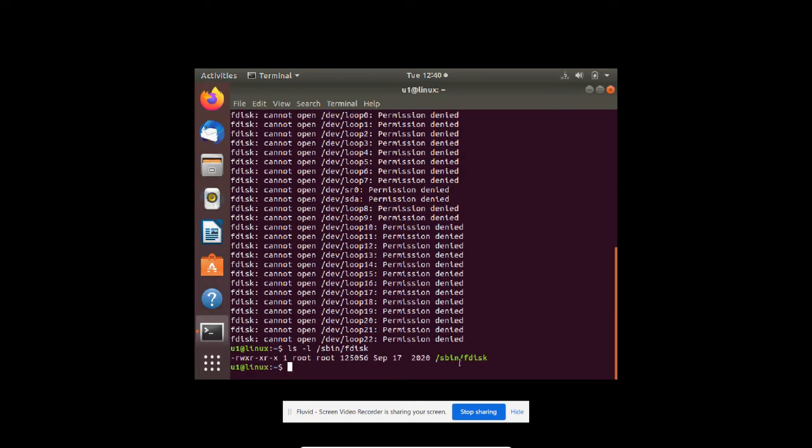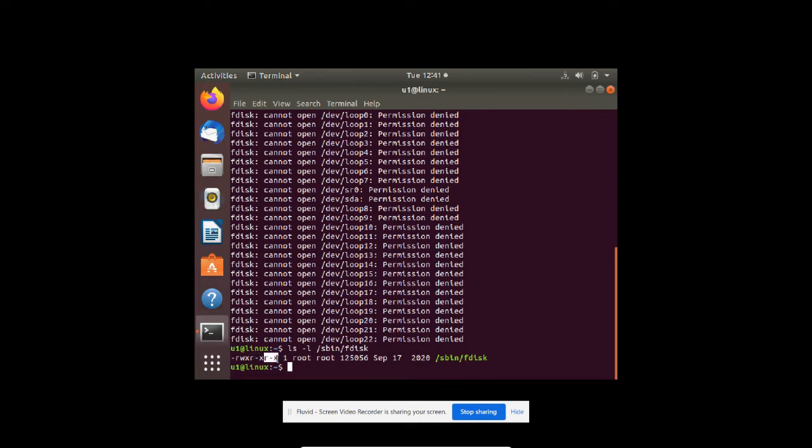If we look at sbin fdisk, the user is root and the group is root. The permission says read, write, execute for the owner, that is the root, read and execute for group, and read and execute for others.